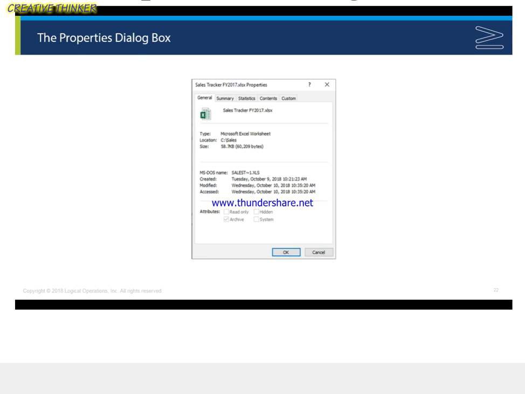The Summary tab is going to have the default document properties that you can modify, so it'll be the title, author, keywords, comments, and other tags. Statistics has system-level information about the workbook file. All those properties are updated automatically: created, modified, etc. Contents lists the names of all the worksheets in the document and any named cell ranges, which are also updated automatically. And then any custom properties you would have are on the Custom tab.